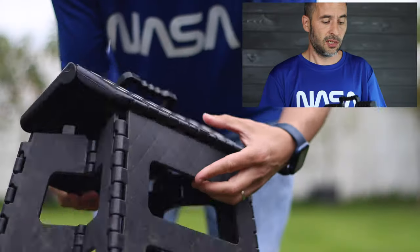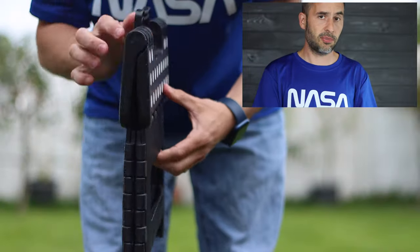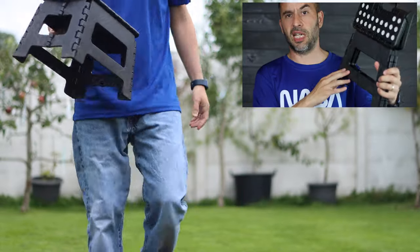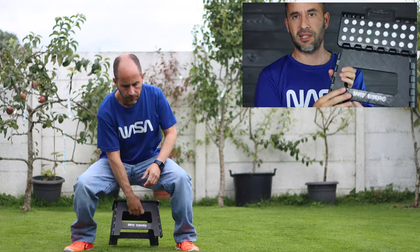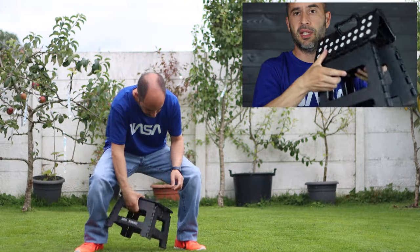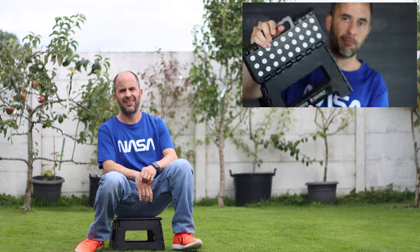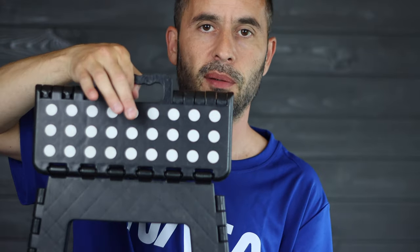So let's talk about the most common ones that I see here in Ireland. This is a kitchen stool. You can find it at little stores, DUI stores and whatnot. It folds — it's actually a kitchen stool so you can reach higher places. It's plastic, it's not that light, but it is very sturdy and it folds up quite nicely. It has a handle. On my backpack, I actually use a clamp or something similar to grab onto the backpack and I carry it with me that way.